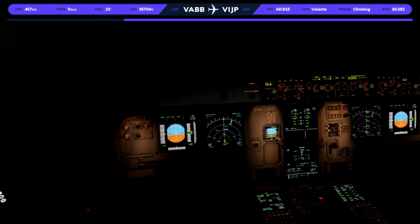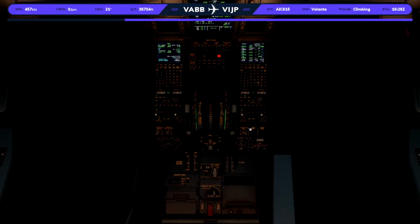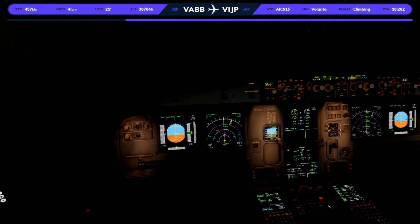Well, we've nicely established ourselves in the cruise phase, so let's do a couple of cruise checks. The first one's setting this to below, and next is having a rundown through all the ECAM pages. Now remember, it's not all, contrary to popular belief. It has a Z and a T type pattern we always follow.